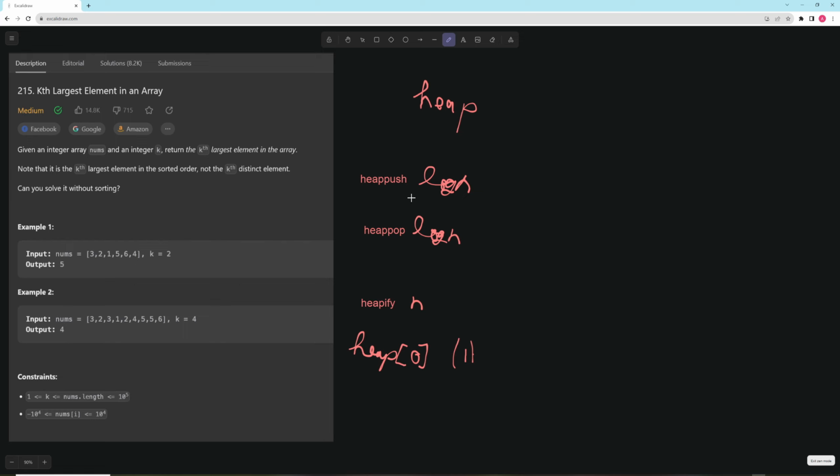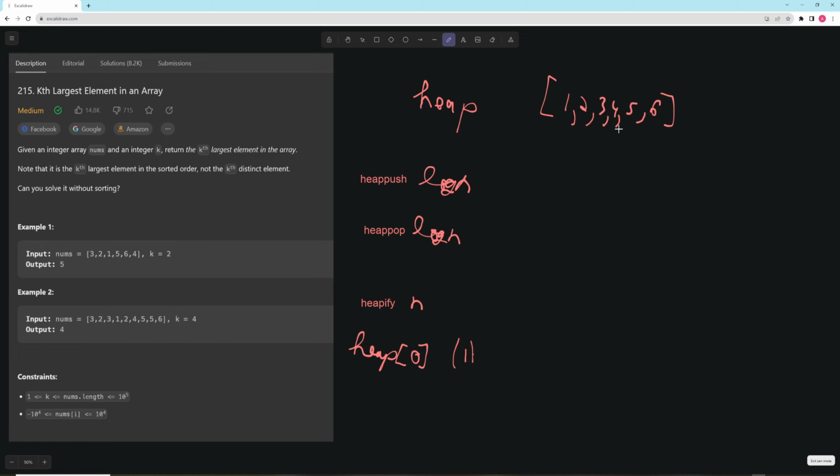But there are a few ways to do this, and let's talk about the different ways. In Python, you have a min heap. So one of the ways you could do this is to transform nums into a min heap. And we're going to write this as sorted, but it's not actually going to be sorted in Python. But essentially, if you transform it into a min heap, every time you pop, you will get the smallest number.